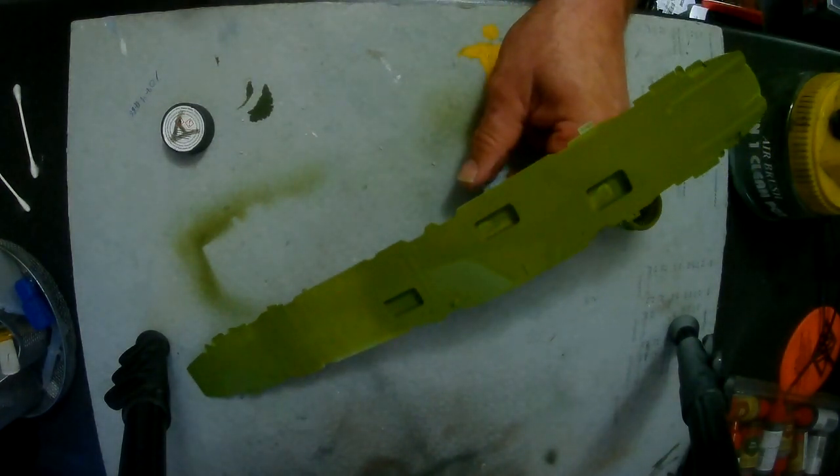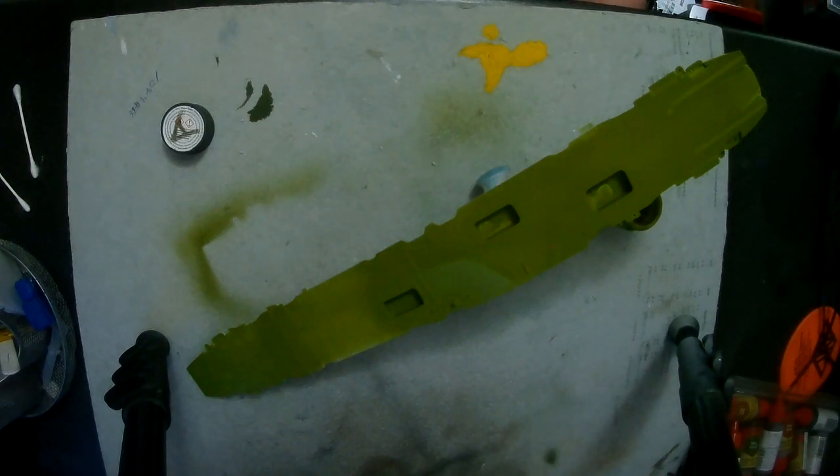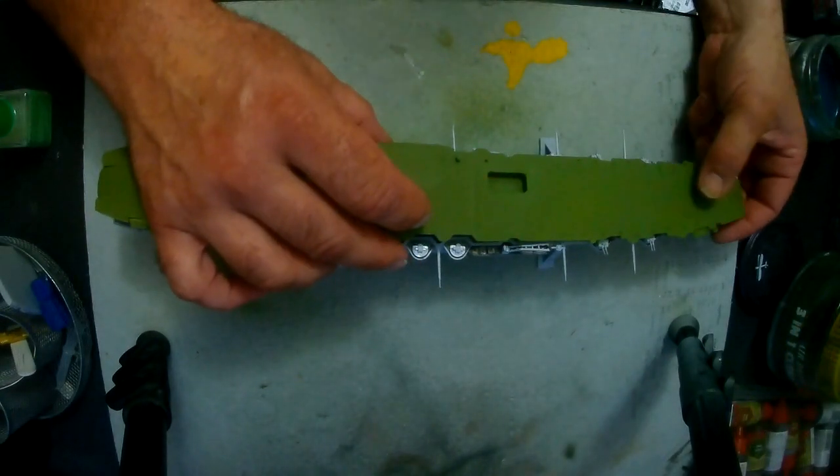So there we are, so you can see where it's just a bit patchy. You're always better to have a bit of a patchy coat the first time round, then put your second coat on, that'll cover up all the patches and you'll get a nice flat finish.